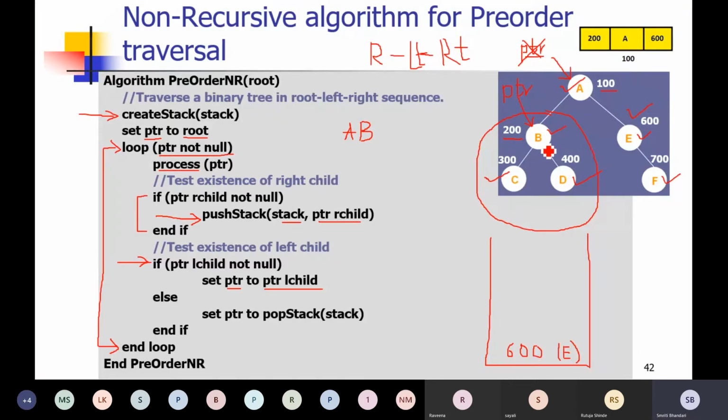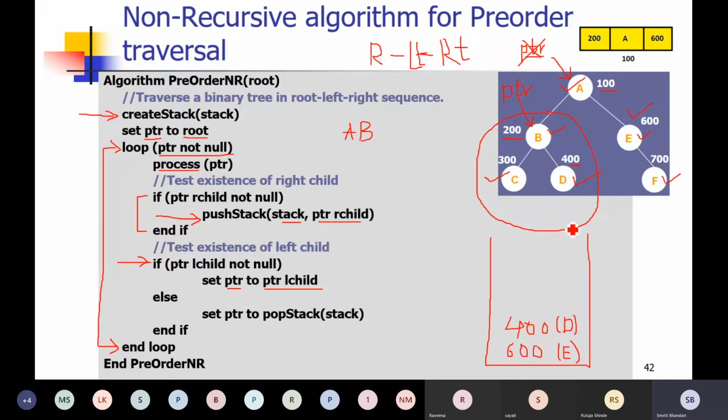For this node, I have a right subtree, so I will push this address 400 onto my stack. This 400 is nothing but the node which contains the value D. So I have pushed this node onto the stack.